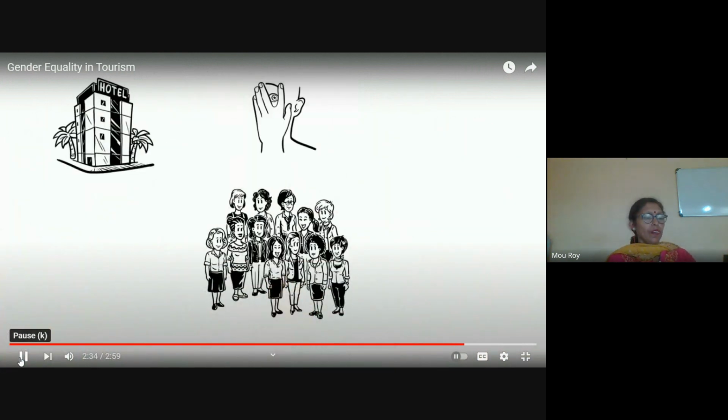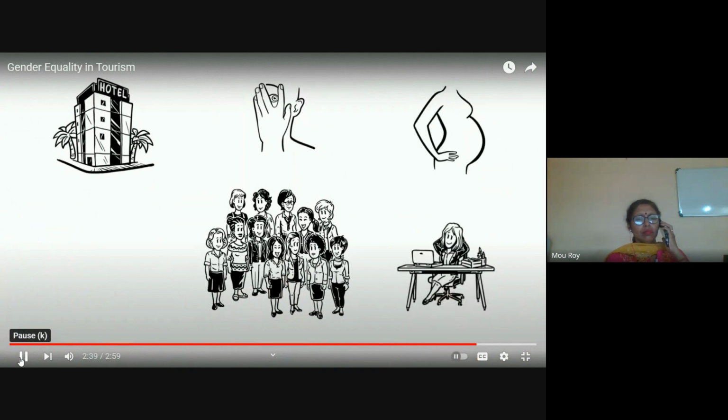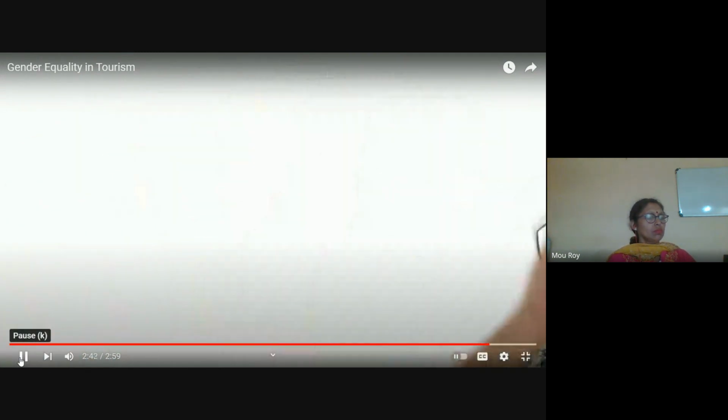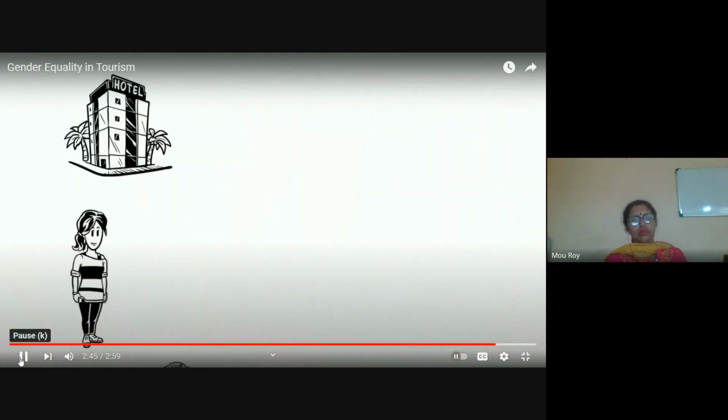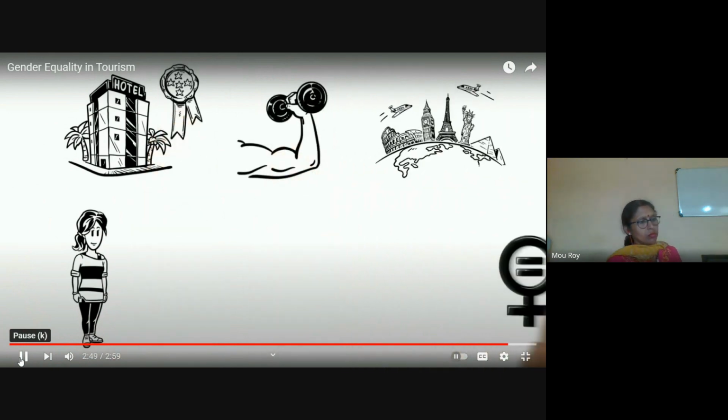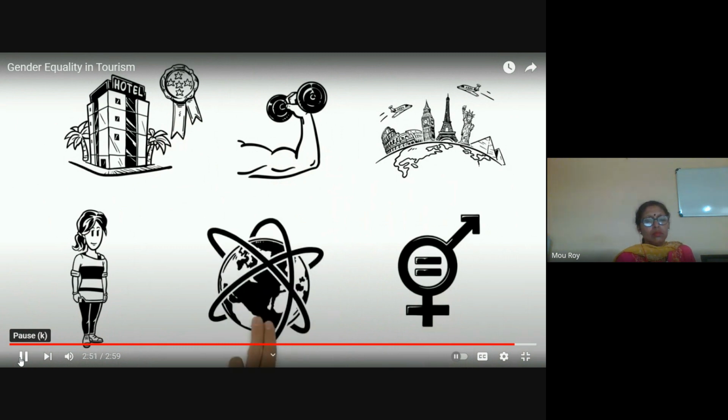Women in the company are no longer afraid to go on maternity leave and lose their job. They still can be a part of the workforce even after having a child. Rita and her hotel are one of the best examples of women empowerment in tourism and implementing gender equality on national and global levels.